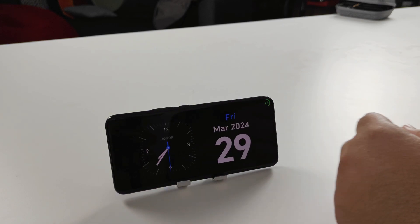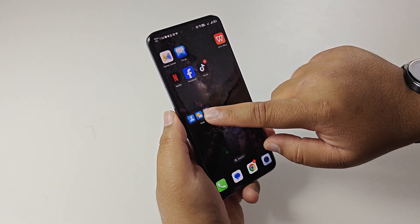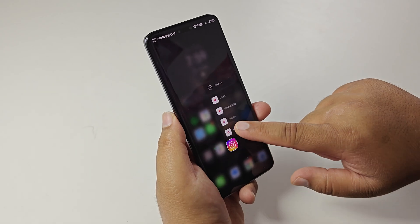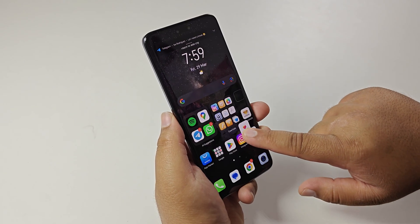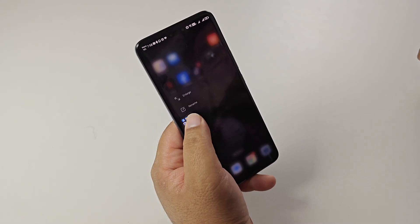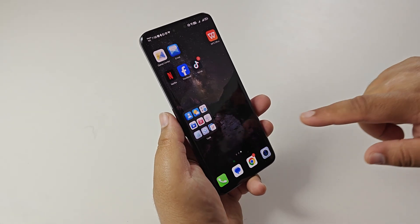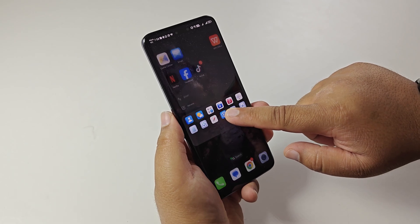Finally, you have Smart Folders. With MagicOS, you can take shortcuts from long-holding your apps and put them into folders to jump in and get to what you want quickly. If you need to upload something to Instagram fast, just drag that shortcut into a folder. Smart Folders are also insanely intelligent when it comes to resizing — unlike other Android smartphones, you can create different layouts so all your quick-access apps appear before you even have to dig into the folder.